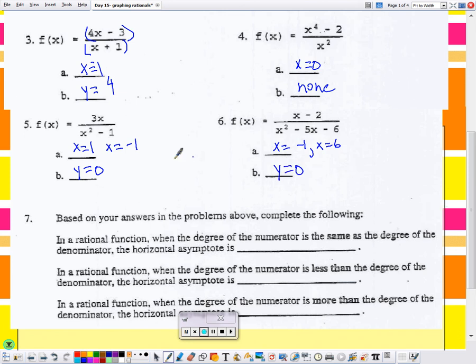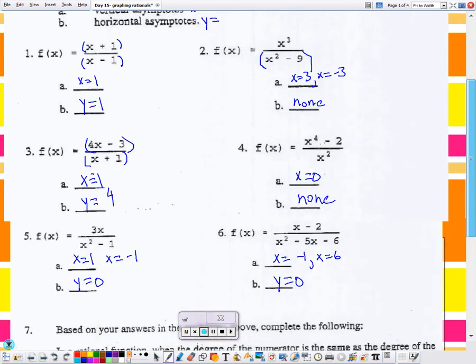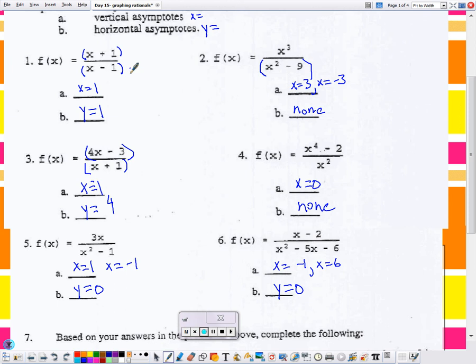So what I want you to do, first we're going to take a look at where these vertical asymptotes come from. Well, all of these are rational expressions, and so they're all division problems. We all know that the one thing you cannot divide by is 0. So if you think about it, anything that makes the denominator equal to 0 is going to turn into a vertical asymptote.